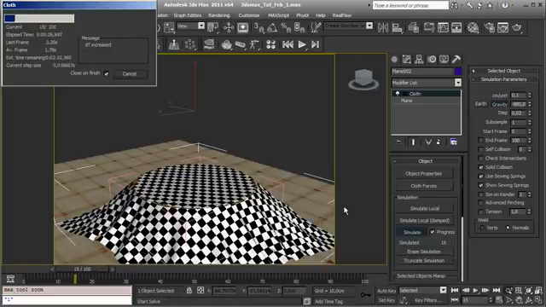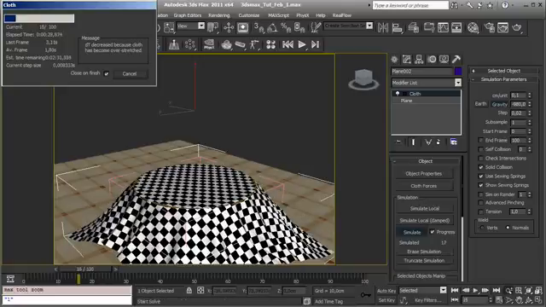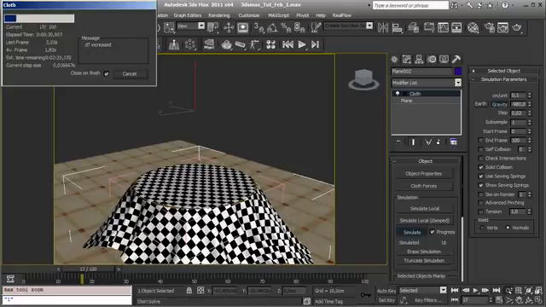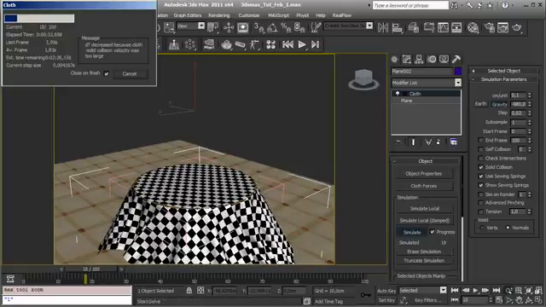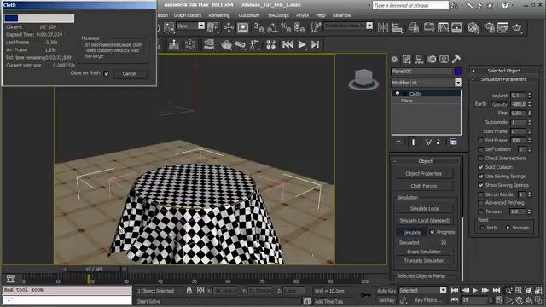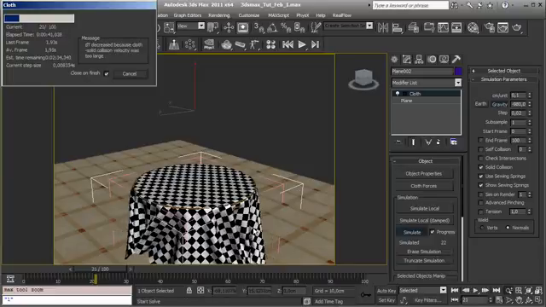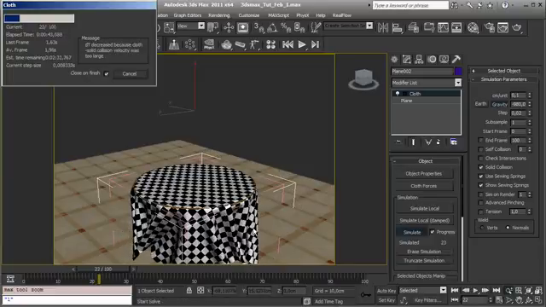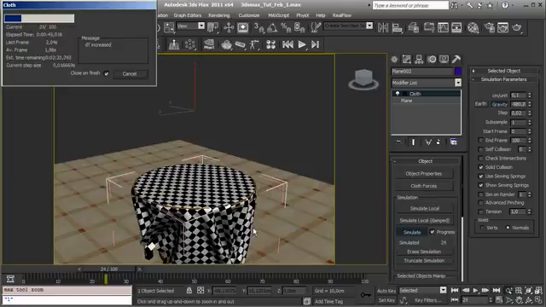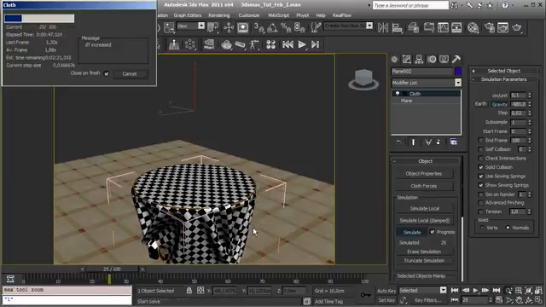Let's see that now we have a better collision with the table, you can see it there, and we have also better quality for the final cloth simulation. So let's wait to have a more stable result.